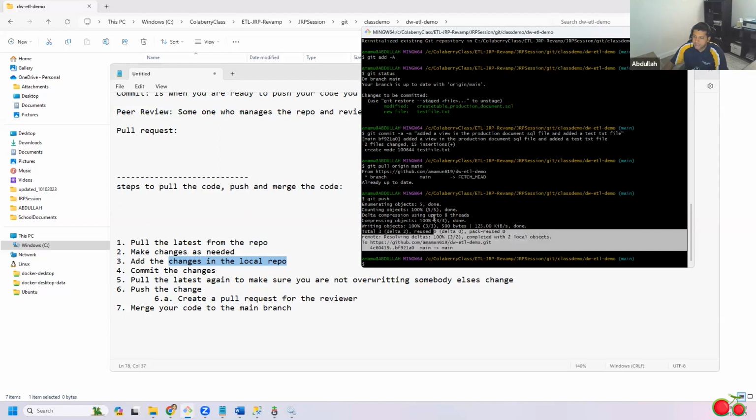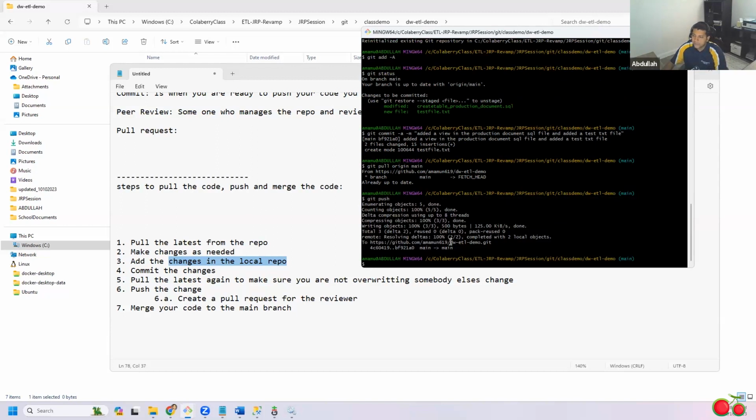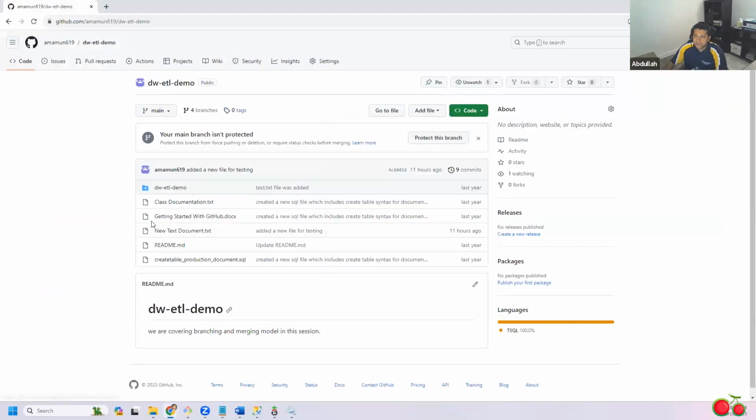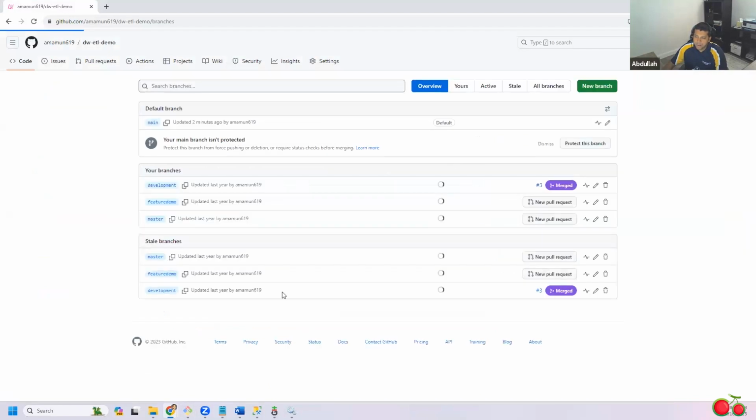So I have already set up my credentials, username and password. It's not asking for it. So now if I go back to the repository, and if I go to these branches, you will probably see updated 2 minutes ago, main branch. So I'm going to just go to the main branch.